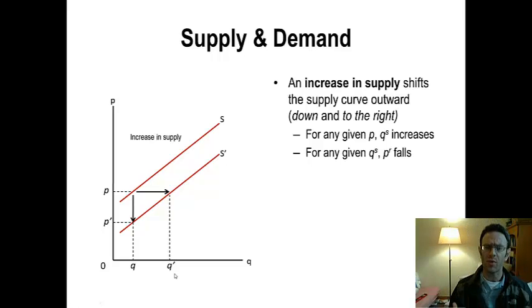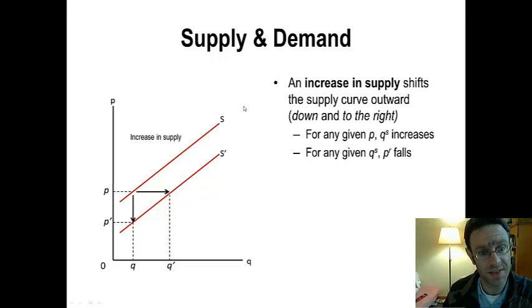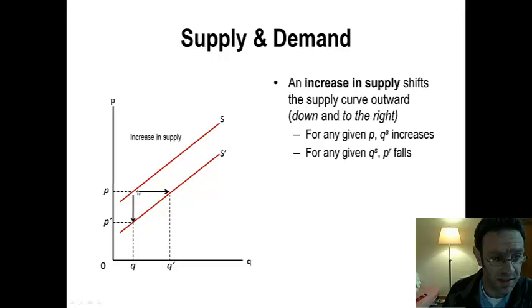Conversely, we can view a downward shift in the supply curve as a reduction in the minimum price that sellers are willing to accept. So we see that along the original supply curve, in order to produce that Qth unit, that Qth barrel of oil, for example, sellers were initially willing to accept no less than P. Now the minimum price that they're willing to accept is much lower, P prime.